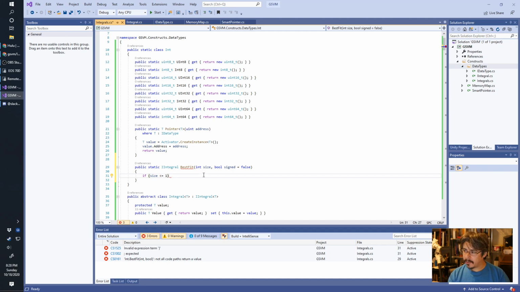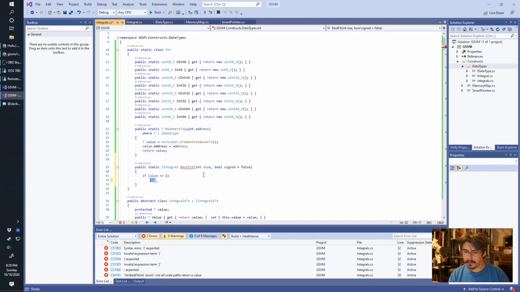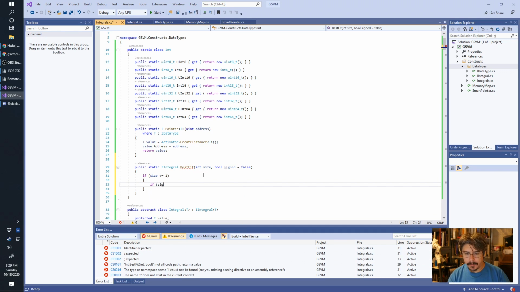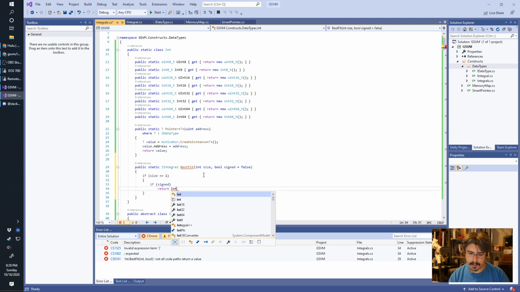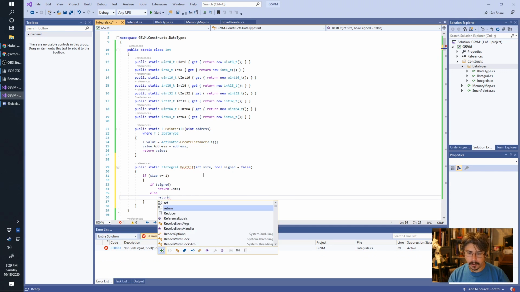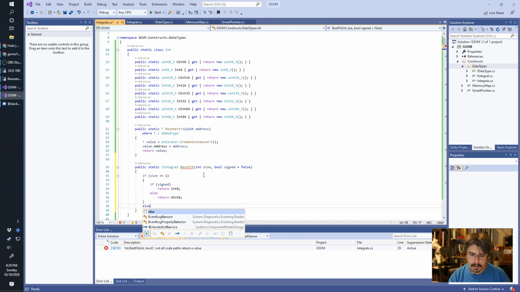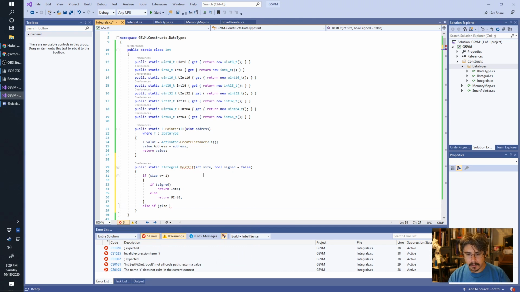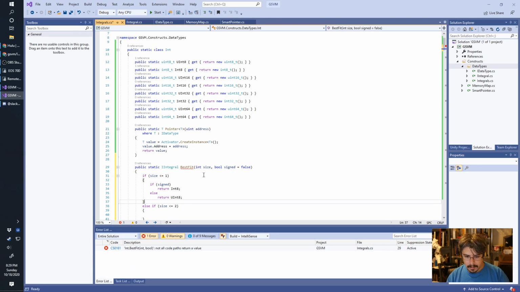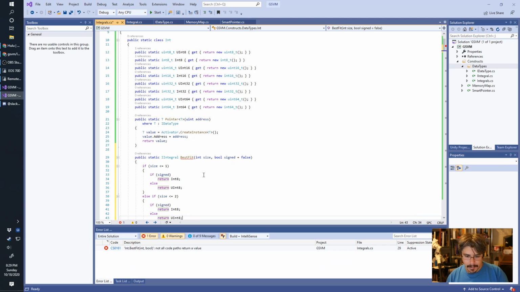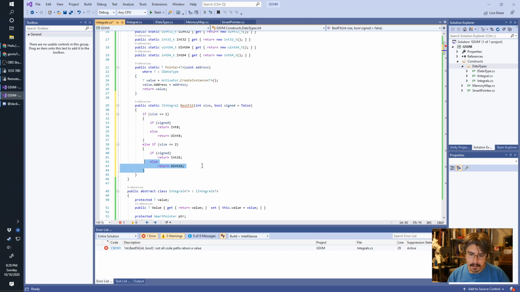So if the size is less than or equal to 1, and if it's signed, then we want to return an int8, else return uint8, else if size is less than or equal to 2, same thing here, but with int16 and uint16.